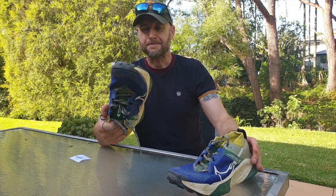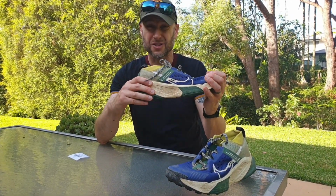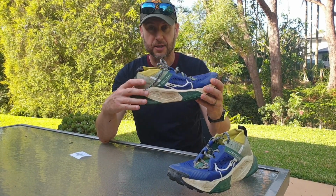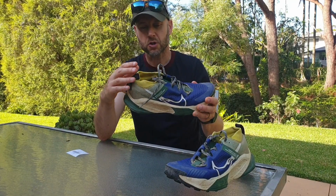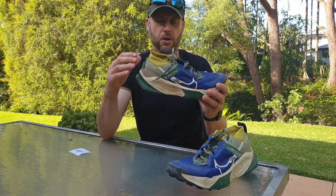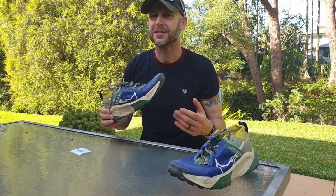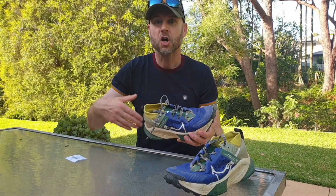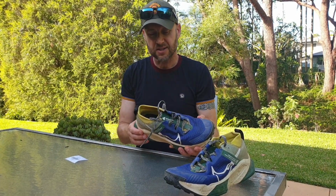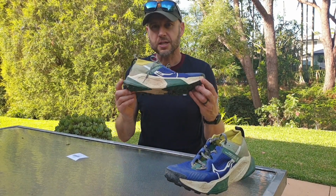Now, what I did like about this shoe, and I do a lot of trail running, so I got some kilometers into the shoe pretty quickly. It's done just over 600 kilometers. What I did like about this shoe is it's their first version of a trail shoe where they used a lot of the ZoomX foam, so it was softer. And what I found was on those 15, 16, 17 kilometer trail runs, my legs were feeling okay at the end. Tired, of course, because of the distance, but not quite so beaten up. So yeah, these shoes did go the distance.